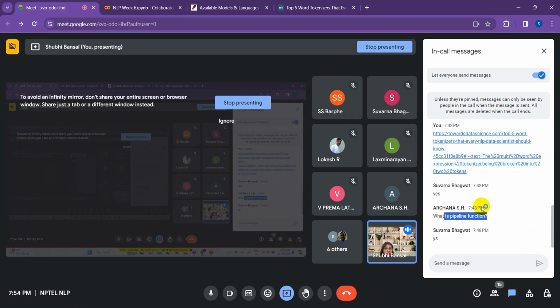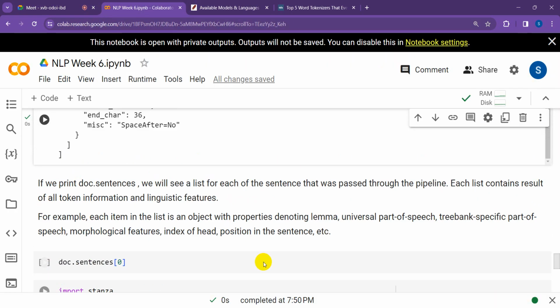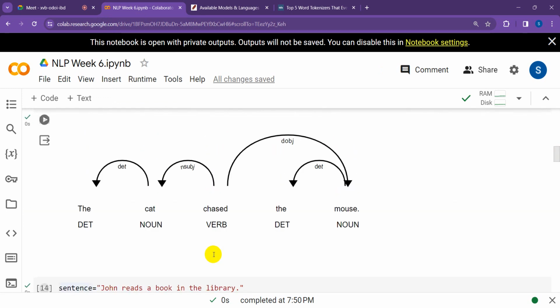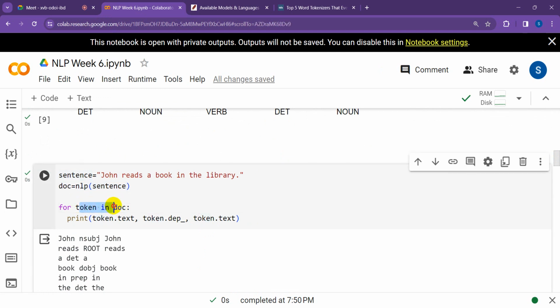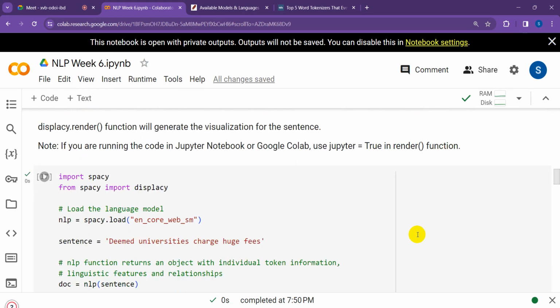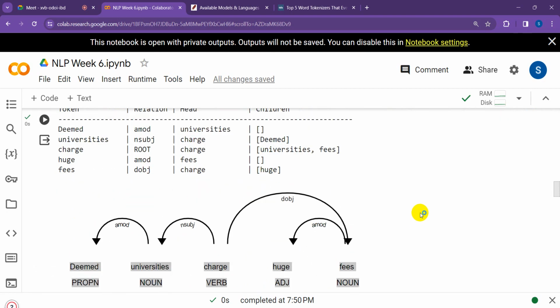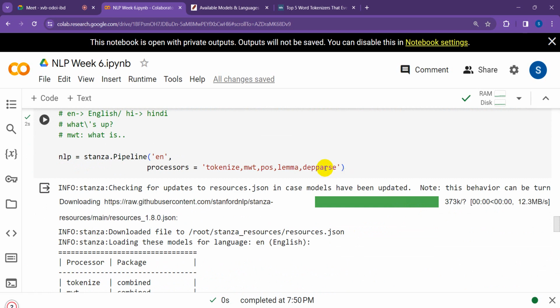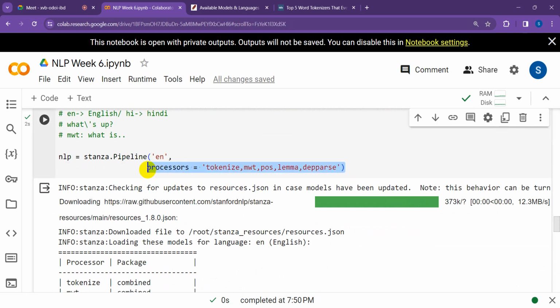What is the pipeline function? What we were doing in the case of stanza, if you remember, we are tokenizing every word in the document, and then we are passing it using these processors. But what we do in stanza is we initialize the pipeline beforehand. How do we do that? We want to load all the processes that we want to work on this sentence. For that we have the pipeline function in stanza. That's why we are using this pipeline function.